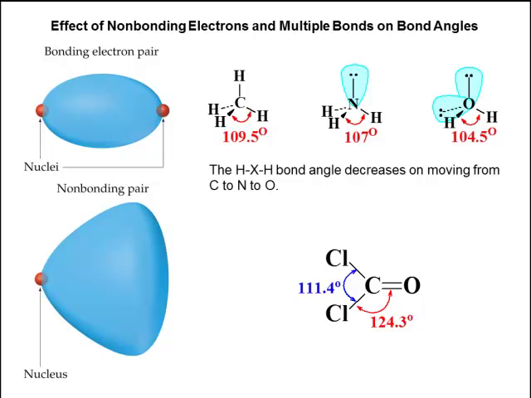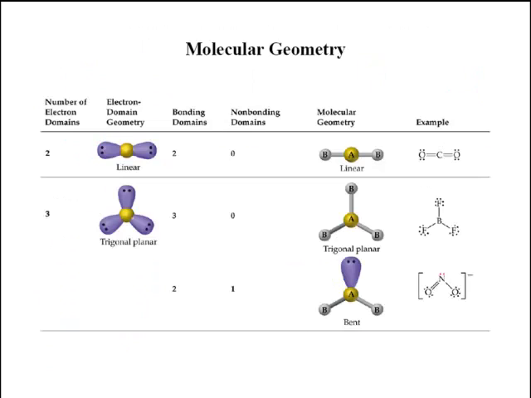All right, let's go back to looking at geometries. So we've talked about the 5 basic electron domain geometries. Now we're going to talk about actual molecular geometries. And you need to recognize the difference between those. Electron domain geometries, there's going to be 5 of them. Molecular geometries are going to take into account whether areas of electrons are bonding electrons or non-bonding or lone pair electrons.